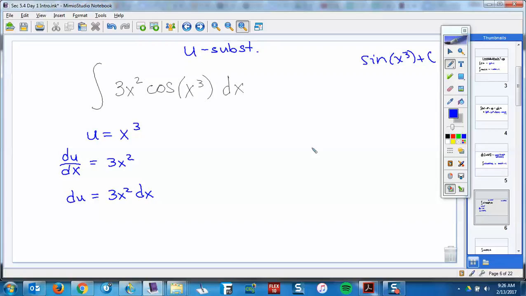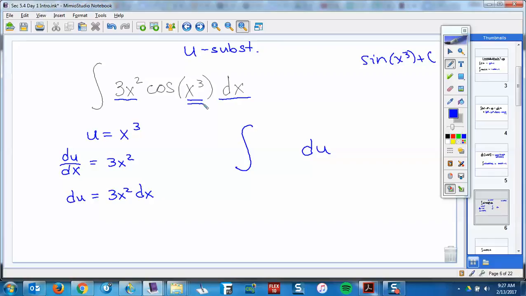All right, now, the name of it is U substitution. So what I'm going to do is substitute and make myself a new integral, except my new integral is going to have u's in it, not x's. Look at those two things I've underlined right there, 3x squared and dx. What can I replace those with? Couldn't I replace those with a du, and the du always should go at the far end, right? So I'm going to put that way over there at the end. Doesn't that make sense?